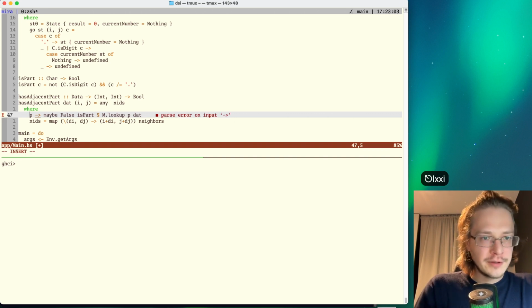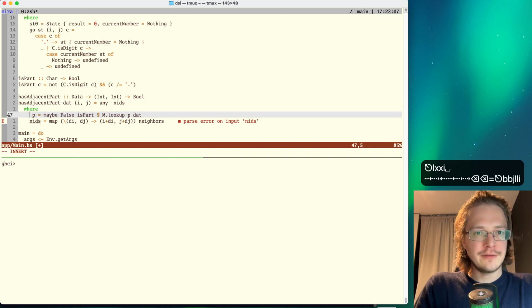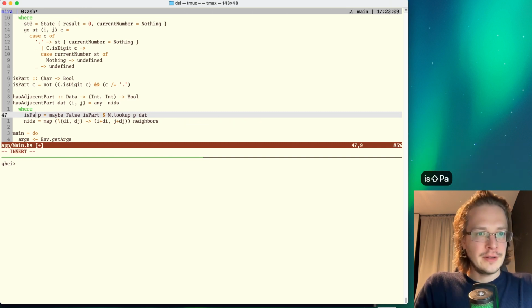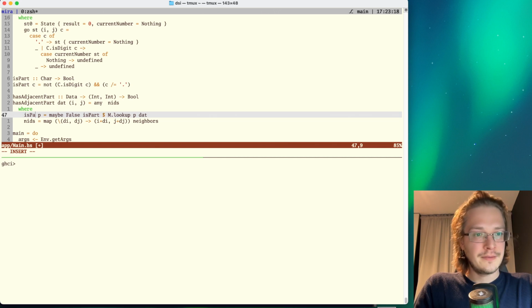So it takes a coordinate and produces a boolean which tells if this coordinate is a part. Oh, I wish Haskell had namespaces.